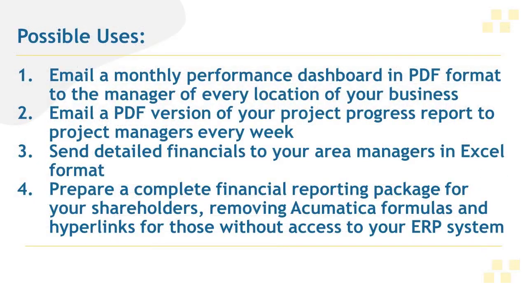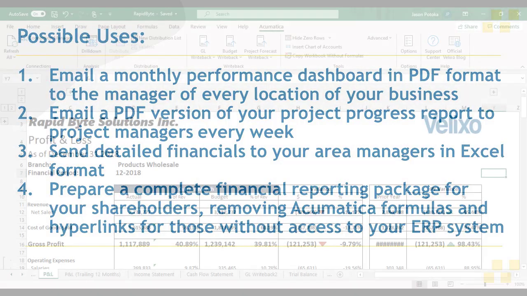You may wish to use this feature to email a monthly performance dashboard in PDF format to the manager of every location of your business, email a PDF version of your project progress report to project managers every week, or send detailed financials to your area managers in Excel format. You could also prepare a complete financial reporting package for your shareholders, removing Acumatica formulas and hyperlinks for those without access to your ERP system.